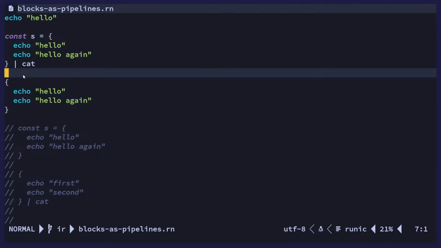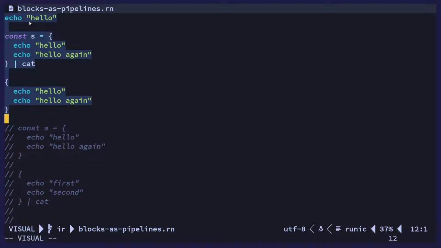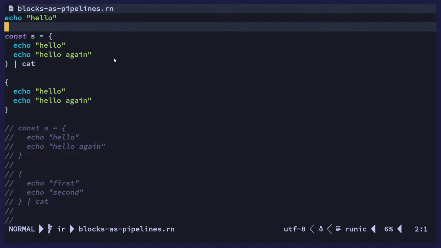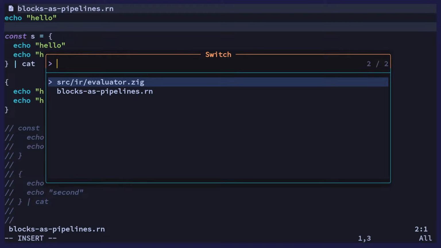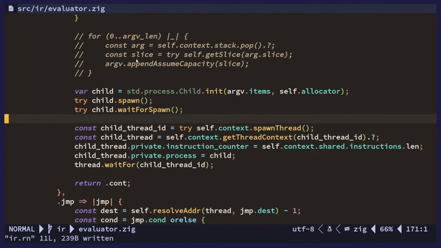Yes. So we need a mechanism to be able to create these pipes and connect them, disconnect them. We also need a mechanism to keep track of the context. We need a stack of the contexts as well. So yeah, and then we need to be able to get those pipes.